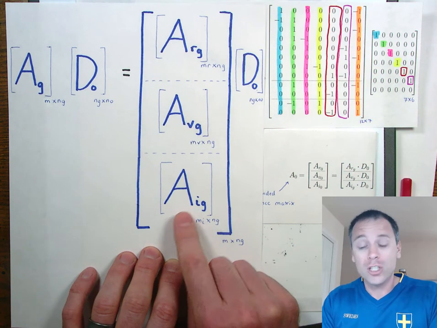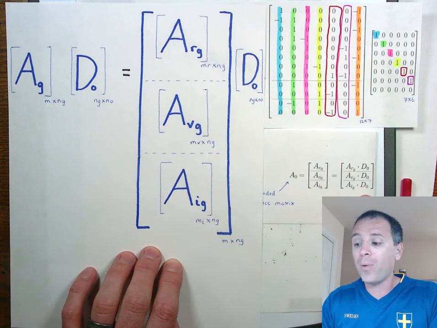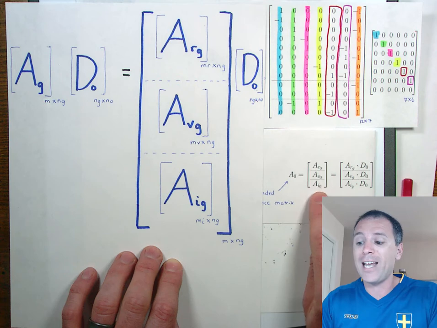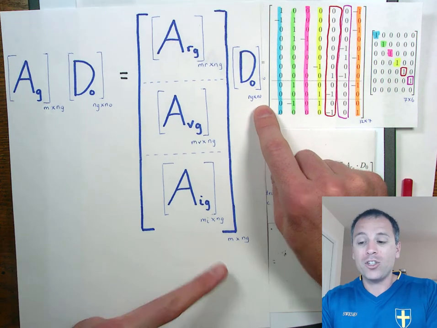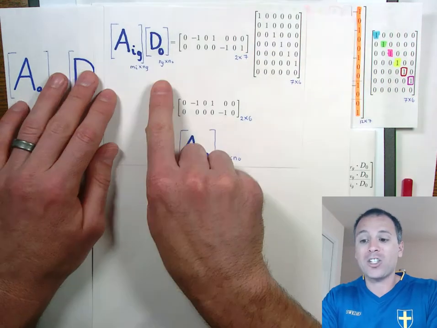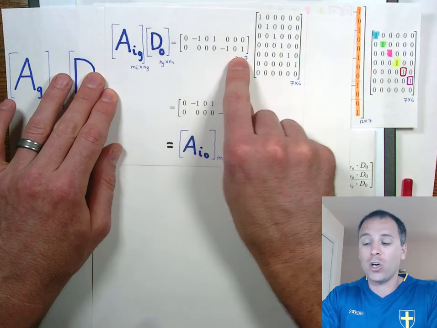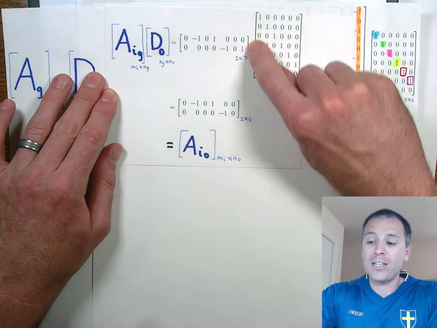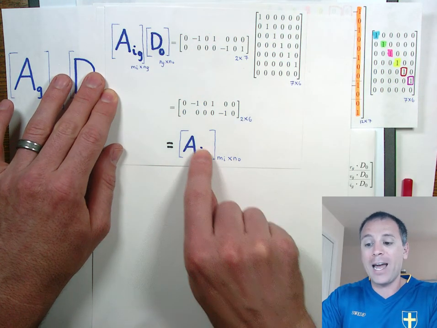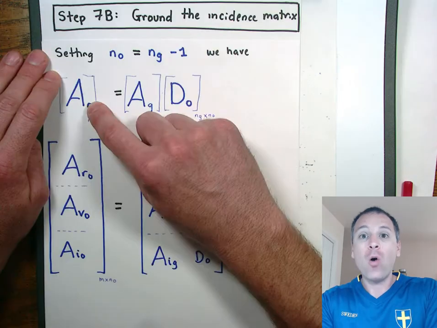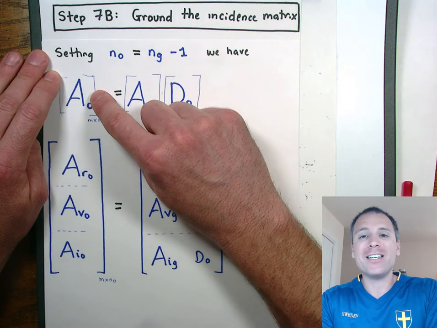We take the current source subblock of the entire matrix, multiply it by the grounding matrix, and then we get the grounded current source subblock. Those dimensions work out in general. Don't trust me. We can actually test it for this circuit. Take the current source subblock, delete the dth column, decrease the dimension by 1, and then we get the grounded current source subblock. All this work was to define the grounded incidence matrix.